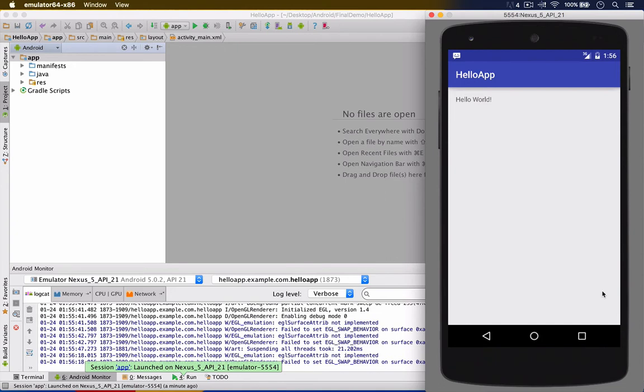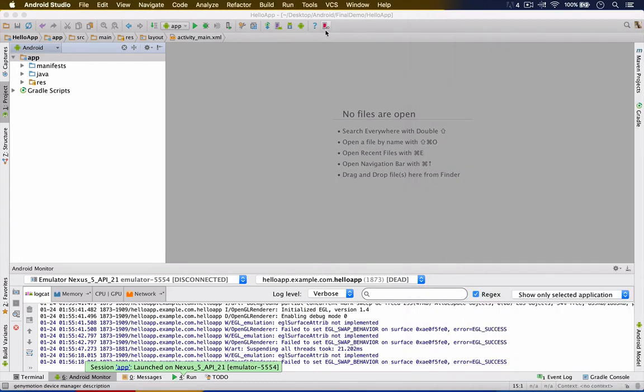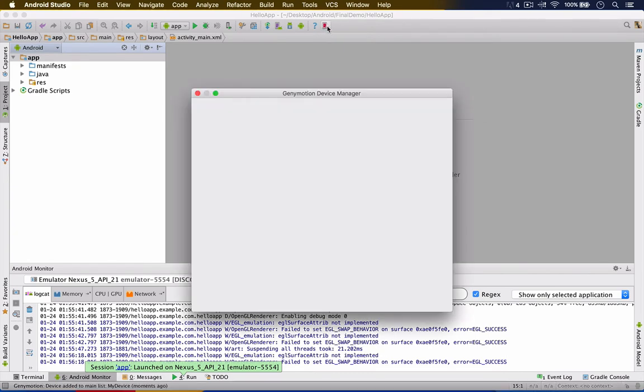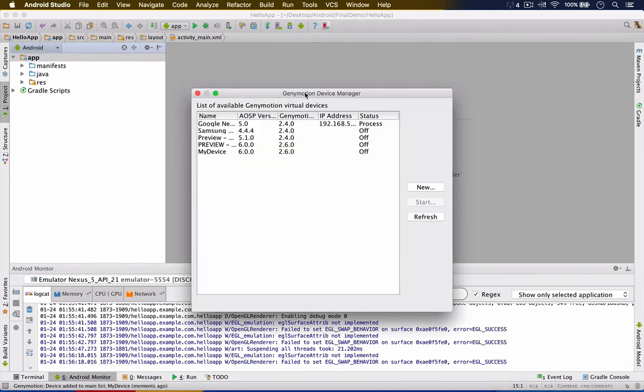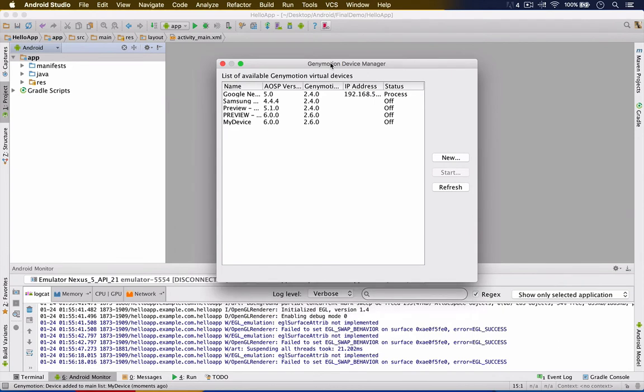So right now we have understood the project structure and how to run this app on an emulator. But there is one more step to it. Right now we used the default Android virtual device which came along with Android Studio. But guess what? I've already told that it was little slow and we have installed Genymotion for the same. So you have to click this small pink icon here which actually opens a Genymotion device manager window for you.